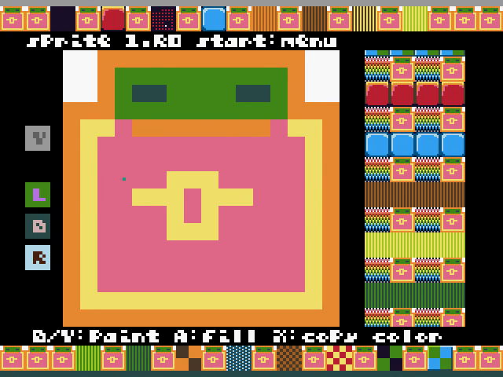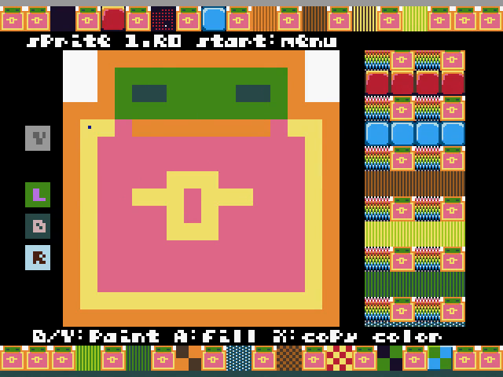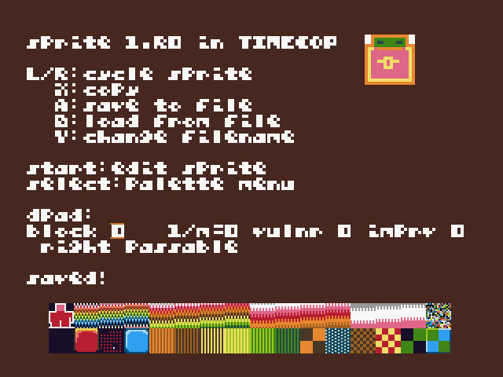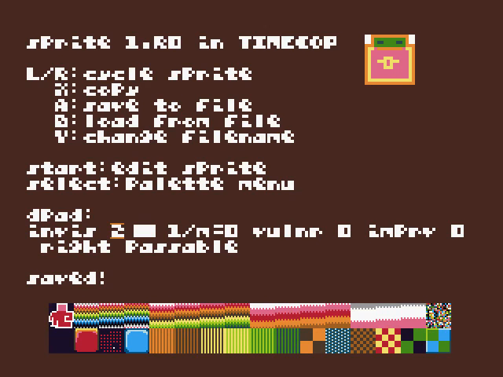So always remember to save. I'll hit start and then A to save. Another thing that we should do is, I'm not sure why block appears here, but if you go high enough up, you can choose what color is invisible in that sprite. For example, we want the upper right and upper left corners to be white, which was our background color, so that's going to be invisible in the real world. That is, if I have done this somewhat correctly.